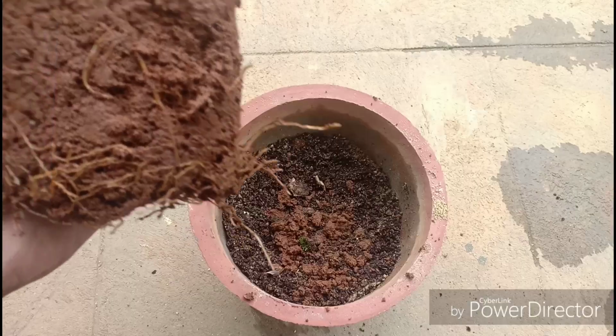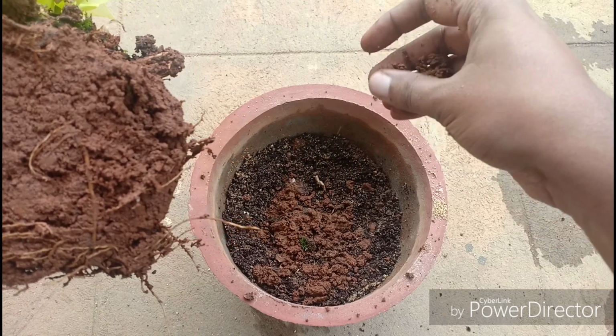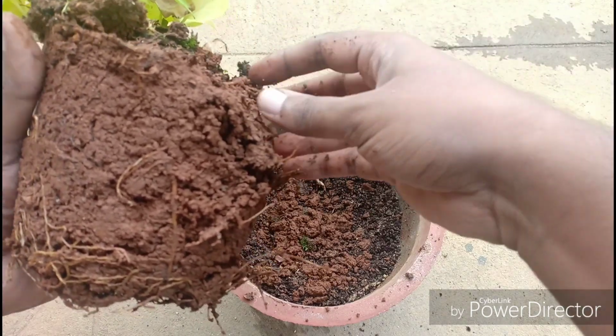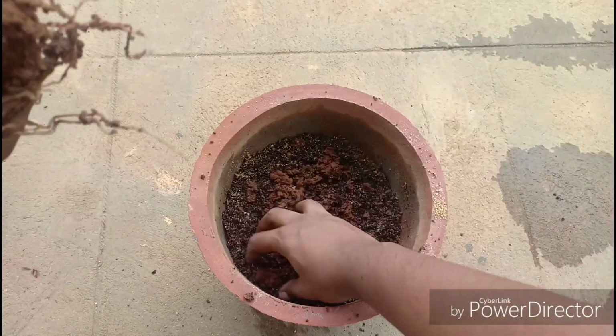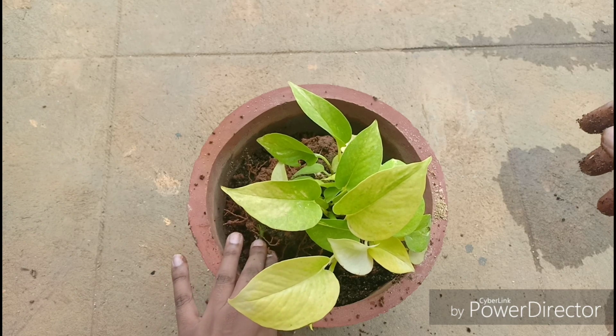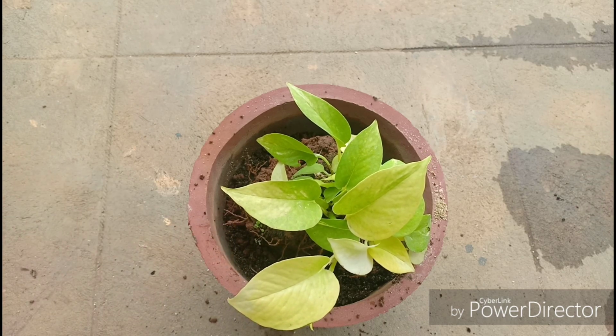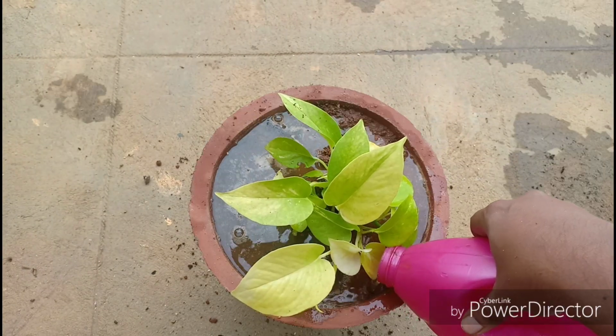As much as you can, add some soil from the old container into the new one to introduce microorganisms that were there in its previous container for it to feel at home all over again in the new container. Also, make sure that the topsoil is an inch lower from the rim of the container to allow water percolation and to avoid runoff. Now backfill and water your plant immediately.